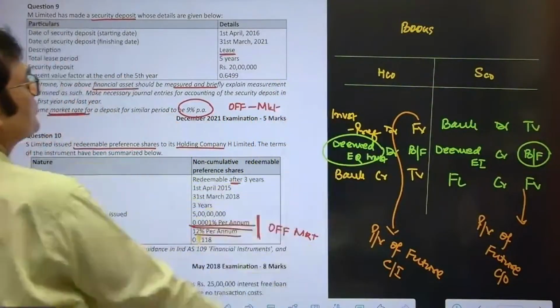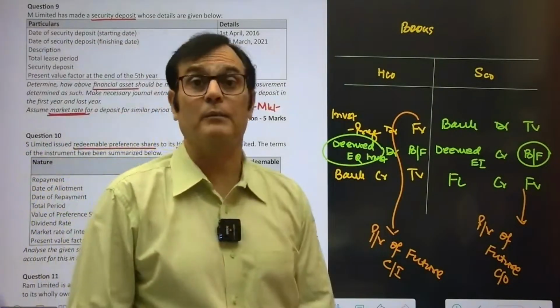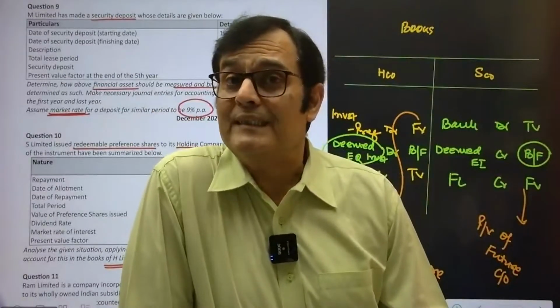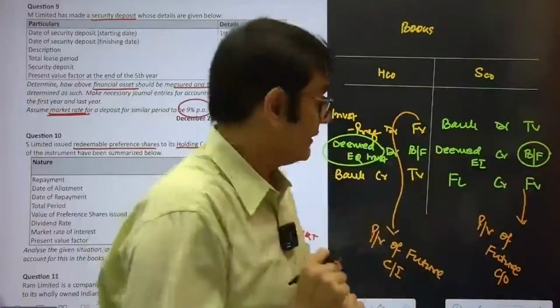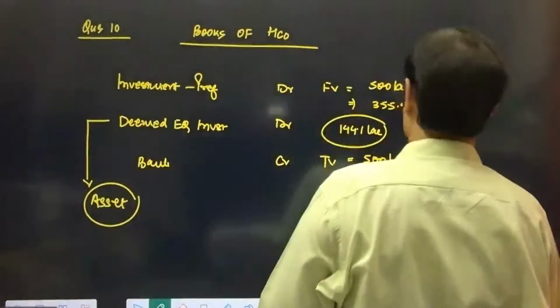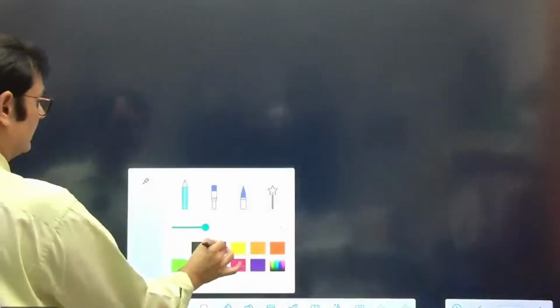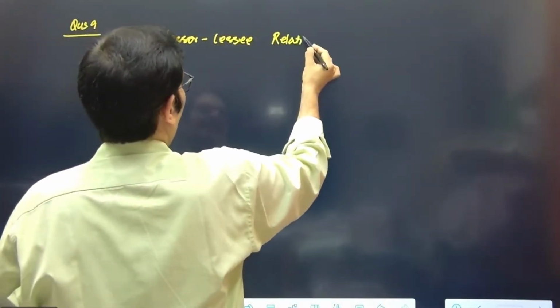And if it is in off-market terms, we can clearly see the relationship of customer-supplier. In this case, the customer-supplier will be called as the lessor-lessee. Because if you're under the purview of the lease standard, the customer is called the lessee and the supplier is called the lessor. So it is a lessor-lessee situation. So let's see how do we account question 9. So let's have a look at the inputs in terms of question number 9. So this is a case where we can say it's a lessor-lessee relationship, or you call it as a customer-supplier relationship.